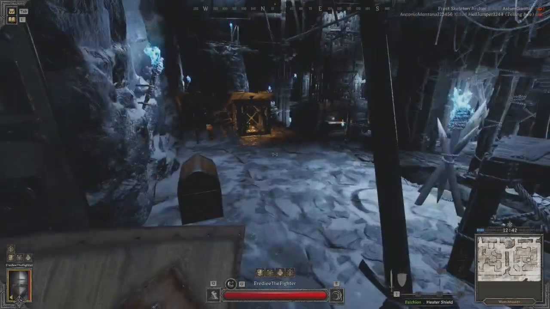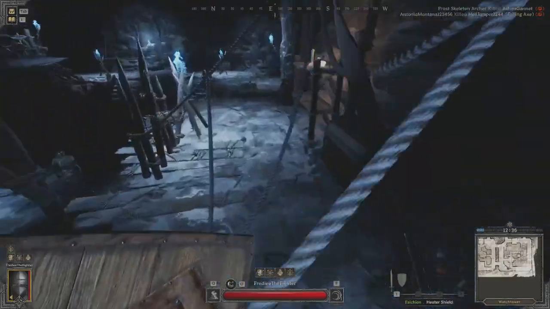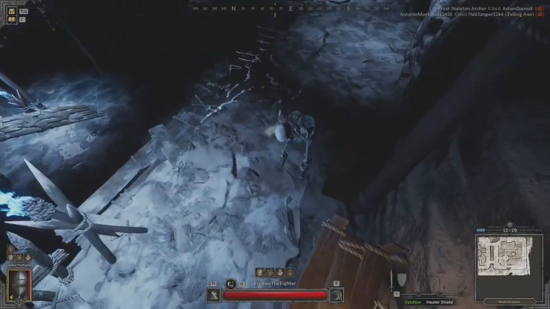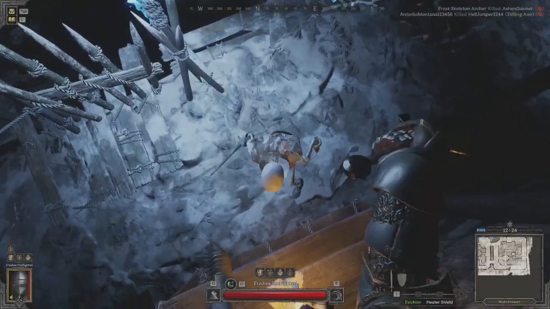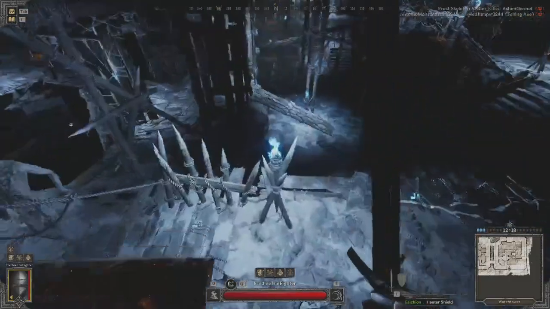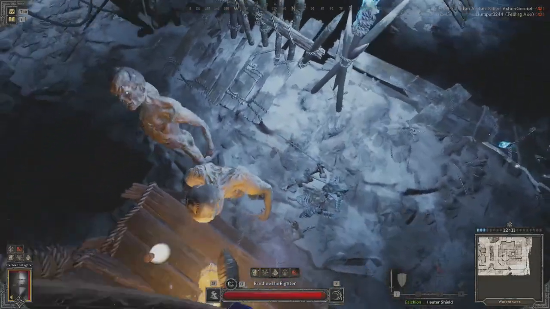That's a barb with a felling axe. Drag him over here. Oh, they can hit me.